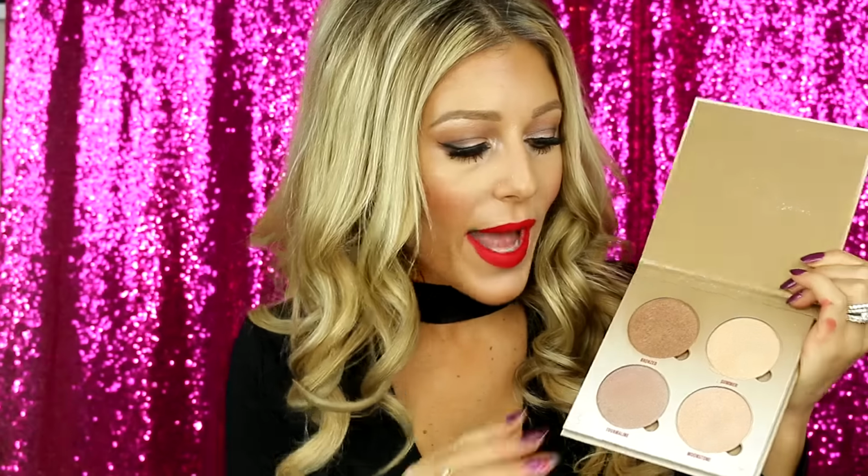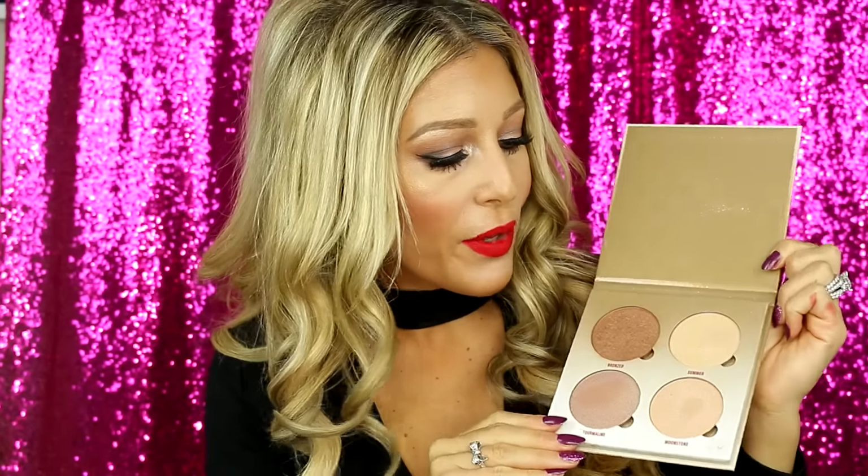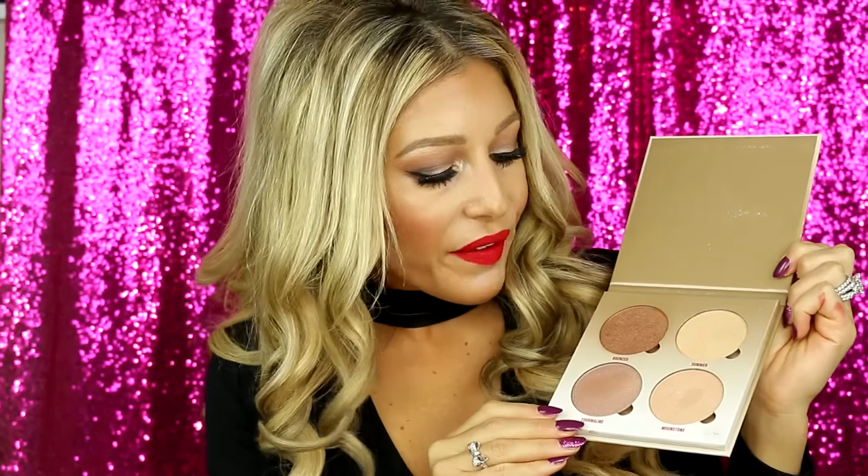But just when I thought that these two were enough, there was another one that she originally came out with as well, with the That Glow one. Then she came out with the Sun Dipped one, and I'm like, all right, the shades are really similar, but you know what? I'm a sucker for this. I'll get it. But then she just didn't stop. There are probably like 3 or 4 other highlighter palettes from her since this one was released, and they just don't stop coming out. But anyways, these Glow Kits are so beautiful, and they're perfect for travel.